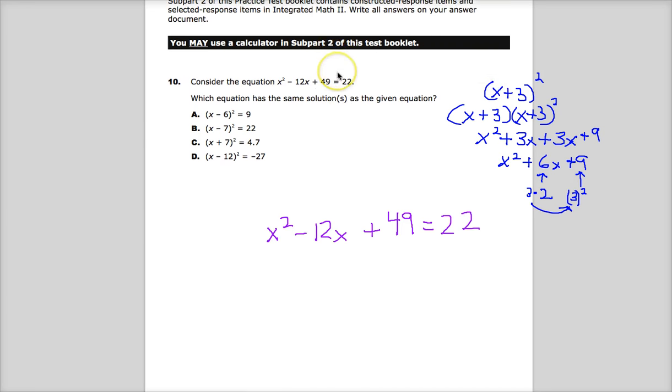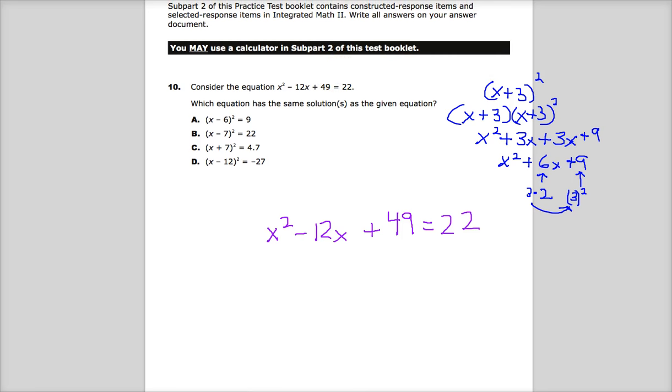Subpart 2 allows calculator. So for this question, they want to consider this equation, which I've written here. I wrote a few things a little early so I can make an explanation and not waste so much time. Which equation has the same solutions as the given equation? Now looking at the question, you'll notice that they have squared terms here. So x minus 6 times x minus 6. So this is a completing the square style question. That's how they want you to solve it.